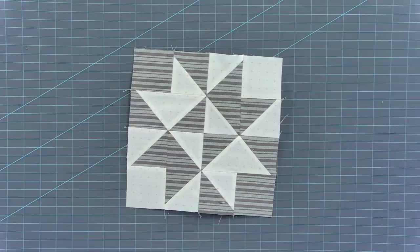I just have to find something that I've just moved. Hold on. Where did I put the rotary cutter? Do you see it? I do not see it. Okay, I got it. Yeah, I found it. Okay, so here's my rotary cutter.